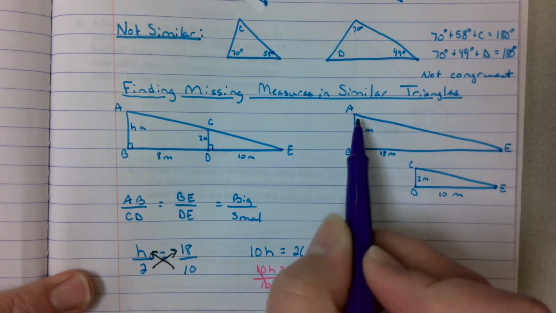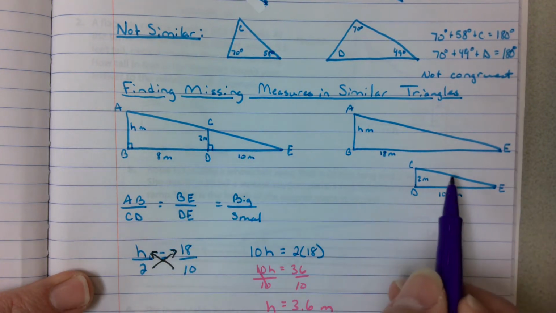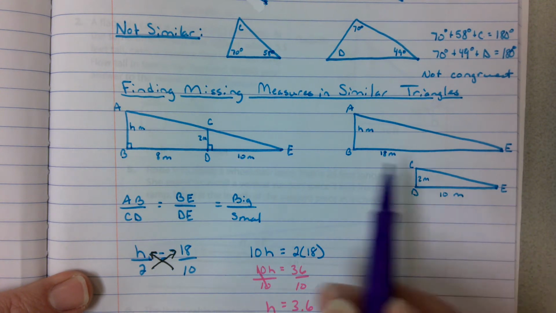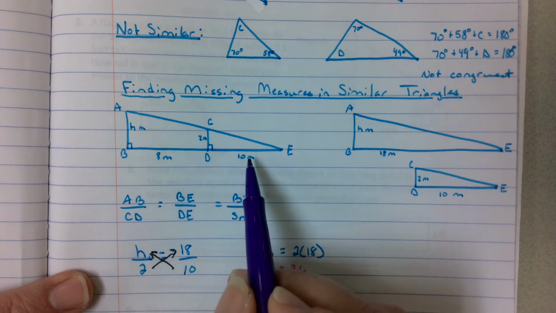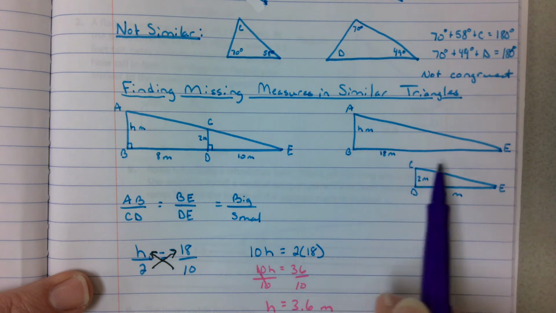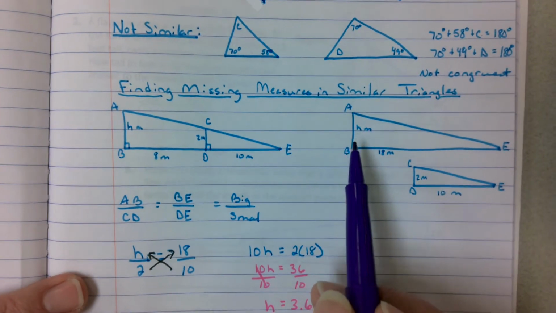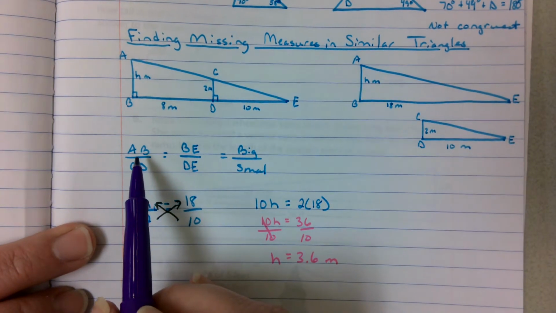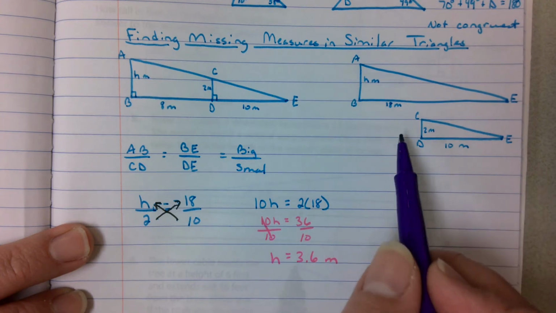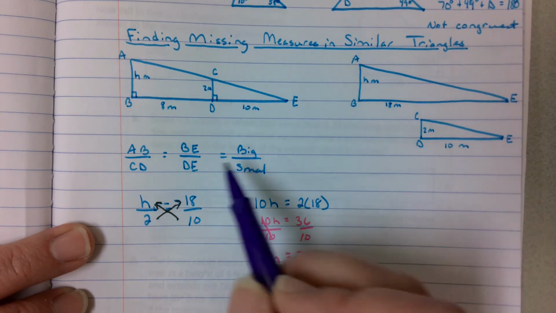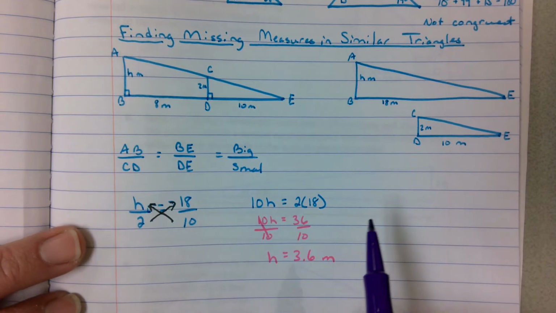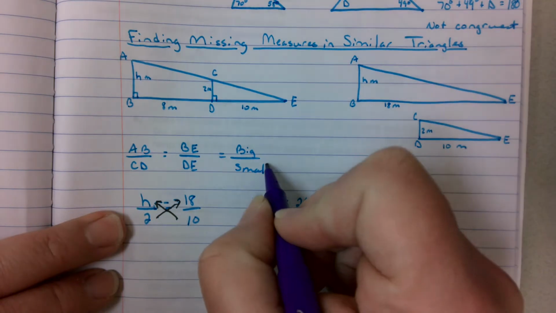I drew that large triangle here, and then I took the small piece and I drew it right here. And I labeled my heights that I know and I don't know. On this small triangle, I knew 2 meters and 10 meters, so I've got 2 and 10. And on the larger triangle, I have 18 for the length, and I don't know the height, so that's just H. This is one way to set this up: AB over CD, big over small is equal to big over small, so BE over DE. And I guess I could put another L on my small.